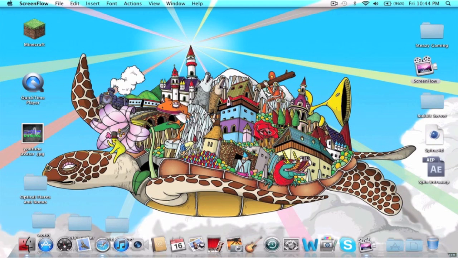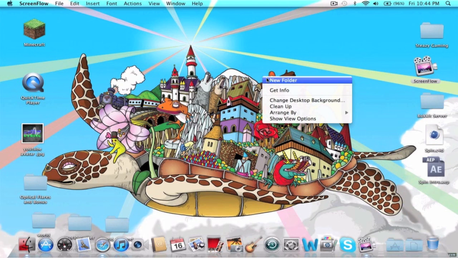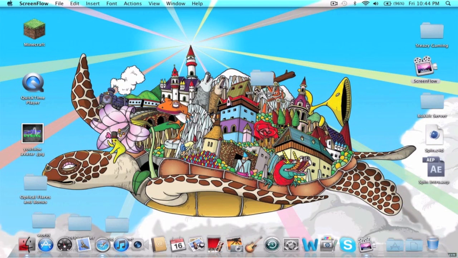server. So what you're going to want to do first is right click your desktop, click new folder, it's going to pop up right there. I'm going to rename mine just to make it more organized. You can if you want. I'm going to name mine Minecraft server. Just drag that up to the top.